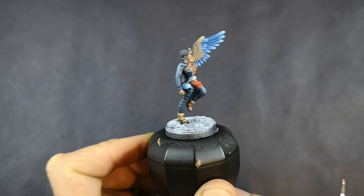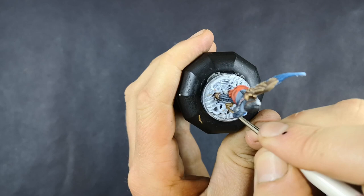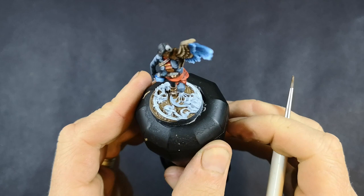And so now at this point, the free spirit herself is done, and now I'm onto doing the base. Because of the dreamlike nature of the theme of this game, some of these minis do have some quite odd bases, and some of them I'm not necessarily sure of what they're actually supposed to be. The free spirit was one of them. So I think that's obviously deliberate.